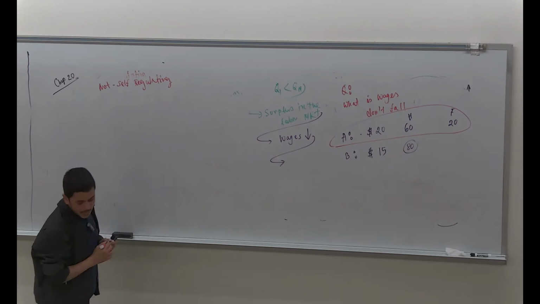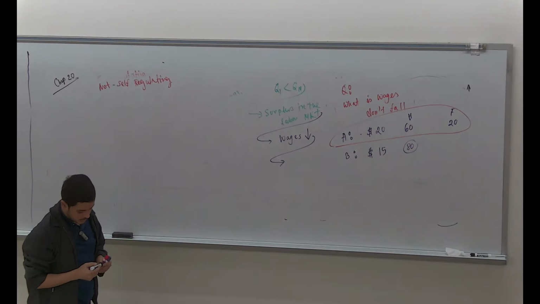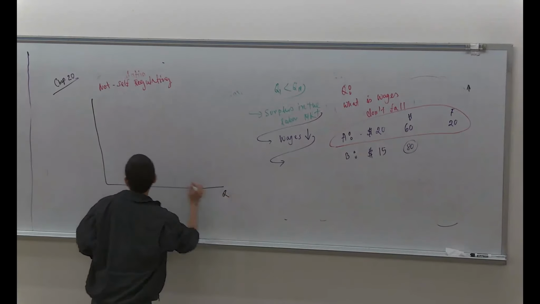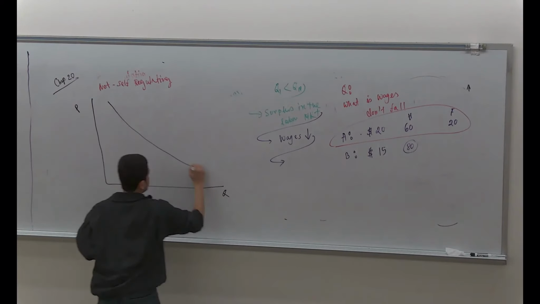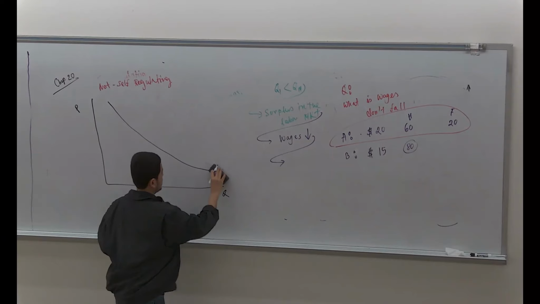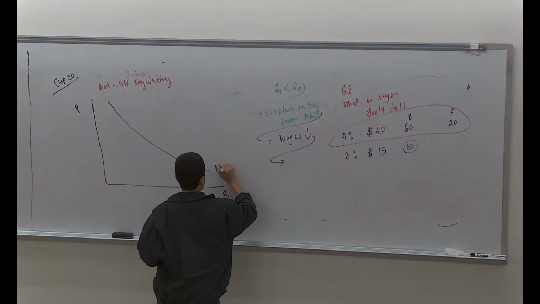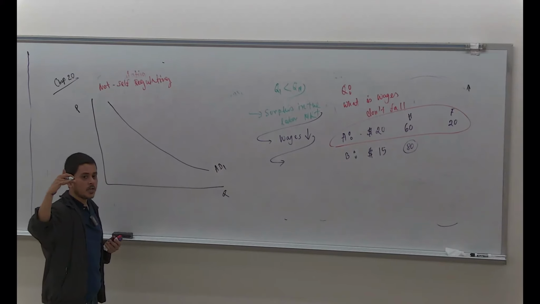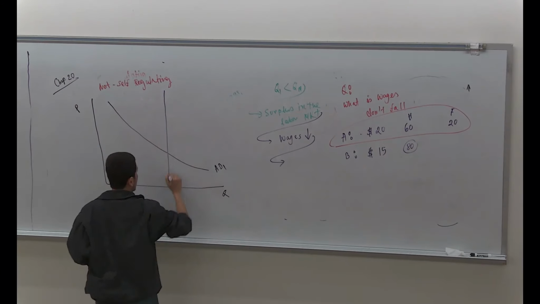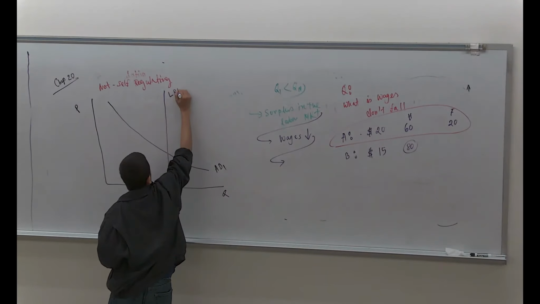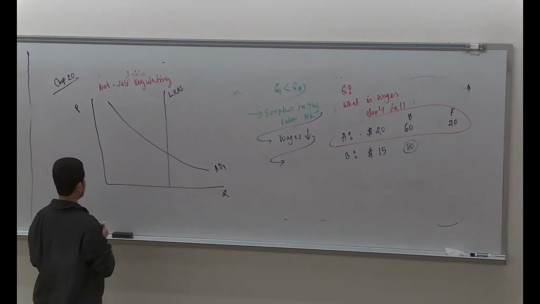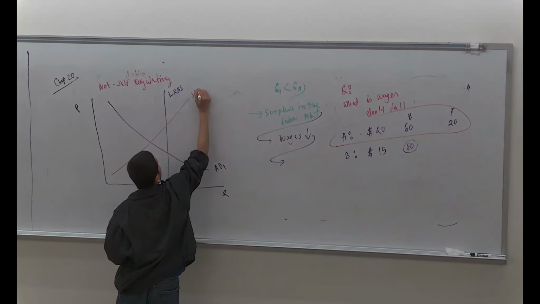We know that the government can help. We already learned from chapter 21 and are using the lesson here. Let's say this is our price level. This is aggregate demand, AD. In the previous one, we were saying that supply creates its own demand because wages fall, but we are saying that no, it's not happening, wages are not falling. This is long run aggregate supply, and we have the short run aggregate supply here.